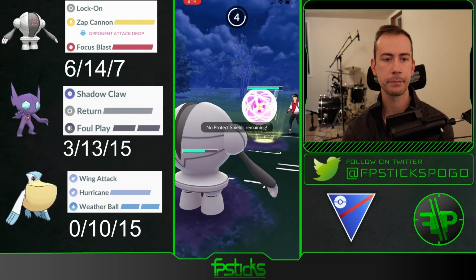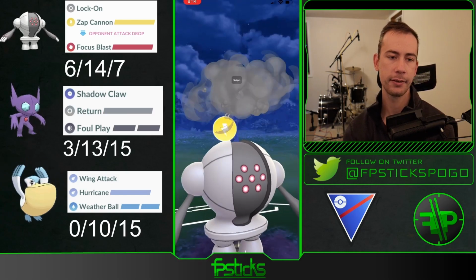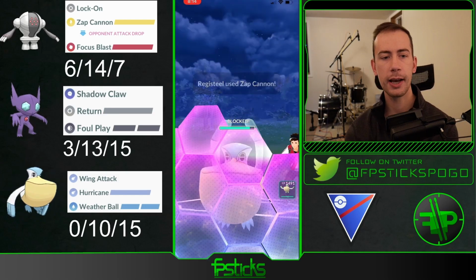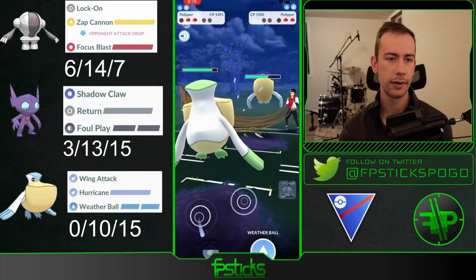unfortunate. But all I need to do is be able to burn their final shield here and then land the Zap Cannon. Or land a Hurricane with my own Pelipper. So I'm going to throw the Zap Cannon, gets shielded, and then I try to go for a Weather Ball catch on my Pelipper. It doesn't work though.